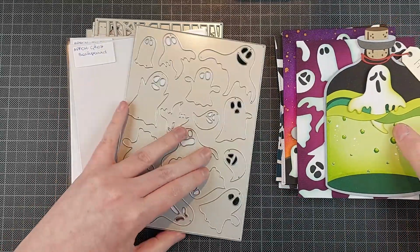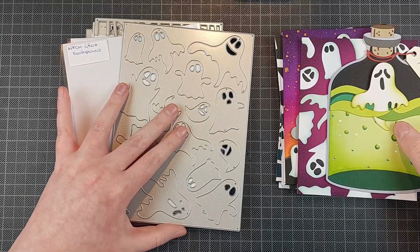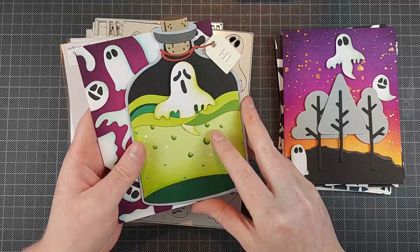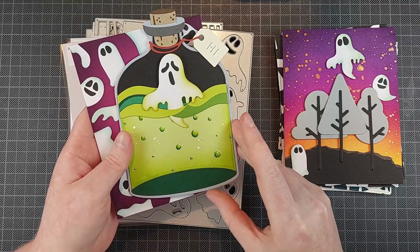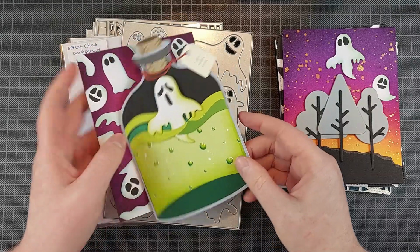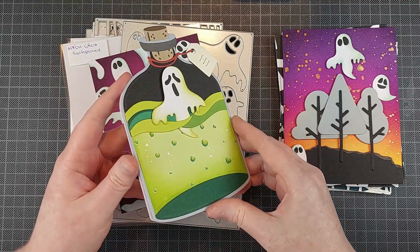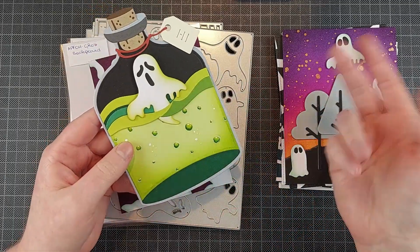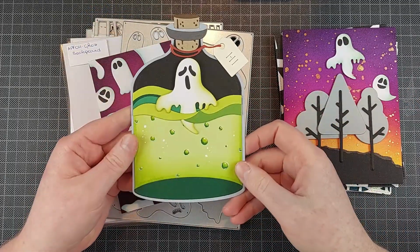But for this ghost background, I really just used the ghost separately. I made this little ghost in a bottle card. The bottle is actually from a large die of the month from Spellbinders. I will link that below as well. But this is one of my favorite cards I made this week. It's so fun. I love the little ghost and the poison bottle. I don't know what I was really going for.